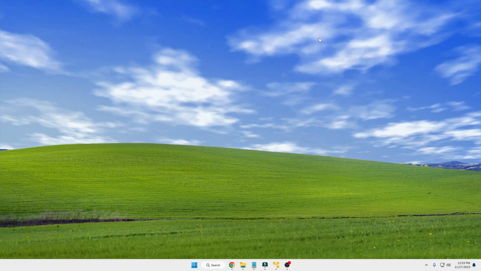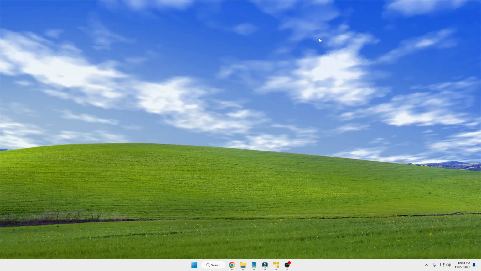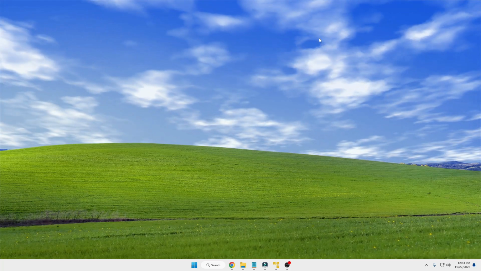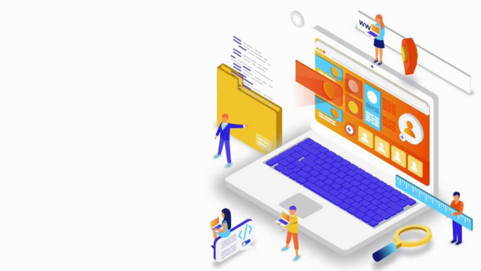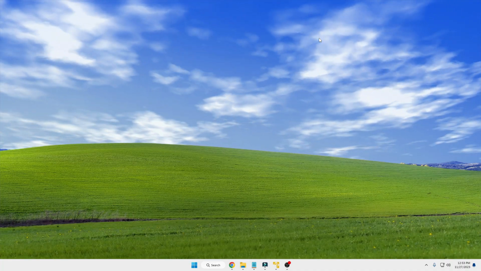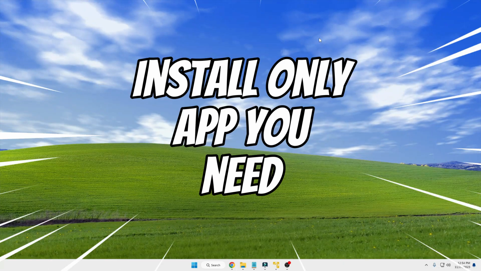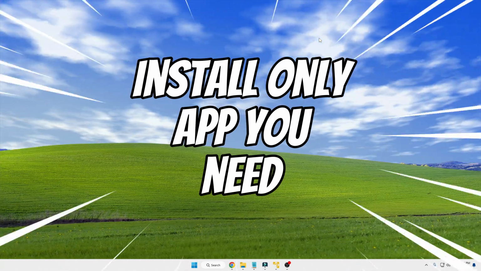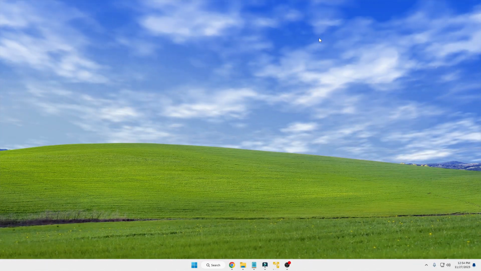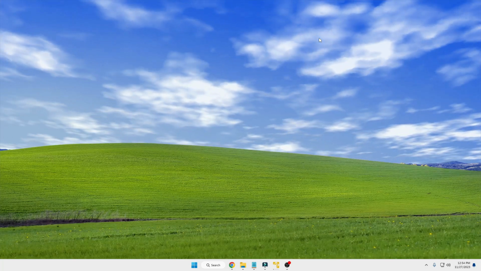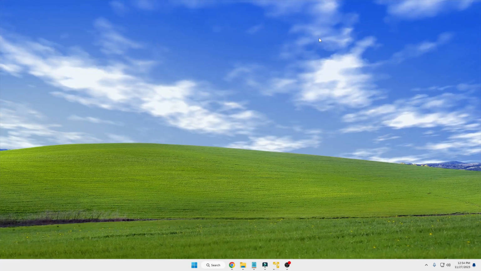And now let's move to the next point, where I would recommend that you please avoid installing a lot of applications and software on your computer, especially malicious and any kind of unwanted applications. When you are putting too many applications and too much software on a computer, of course, it's putting a lot of load on your CPU and your RAM. So it's always recommended to install only the software and applications that you need. And once you don't use them, you can go ahead and uninstall them. So keep this habit, and only keep the applications that you need.